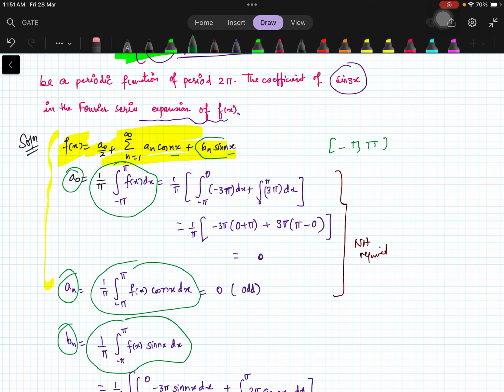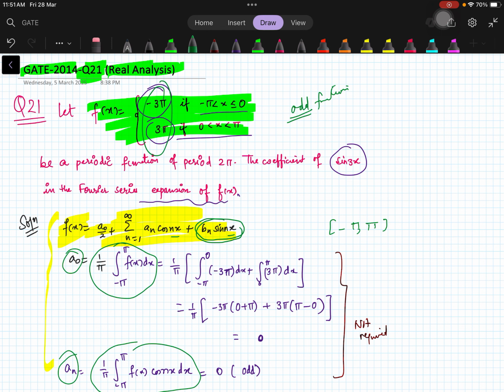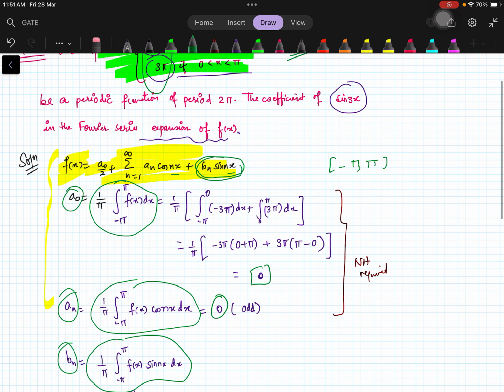Now because we are interested in just the coefficient of sine 3x, we are going to calculate b n only. But for this particular case I would like to tell you, because this is an odd function, can you see, this is an odd function, therefore both a n as well as a naught will be 0, because we know that integration of an odd function from minus a to a is 0. Here we have minus pi to pi integration of an odd function, that is going to be 0. Similarly, f is odd and cos is even, so odd into even is going to be an odd function. Again the integration of the odd function from minus pi to pi is going to give us a 0.